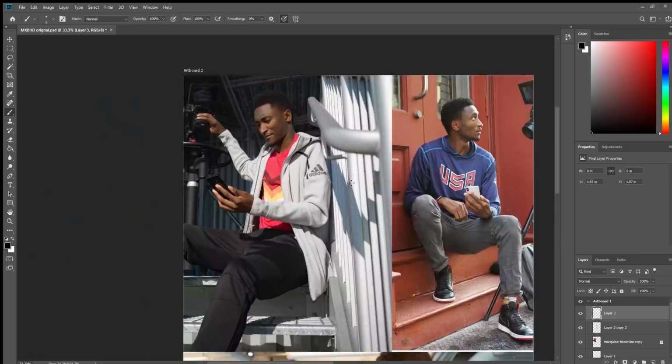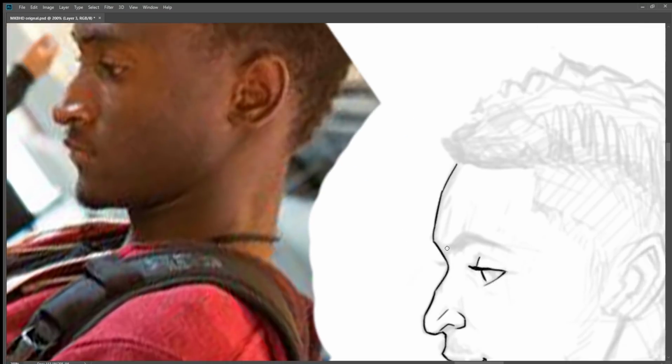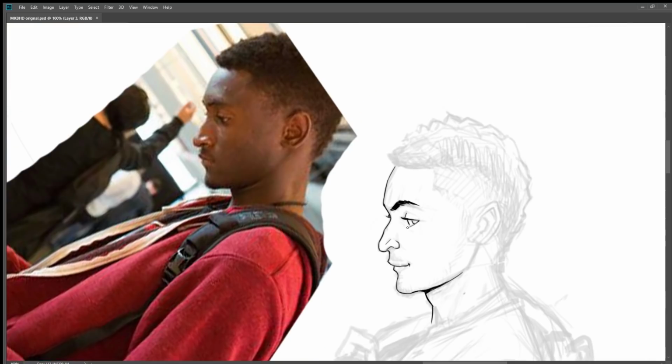Alright, so after the sketch, I take my time to go ahead and put in the line art, and I try to make it as clean as possible.